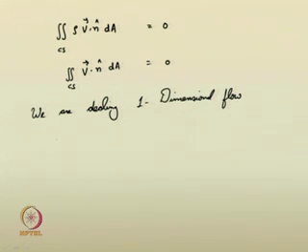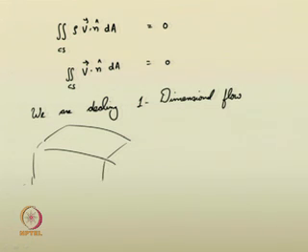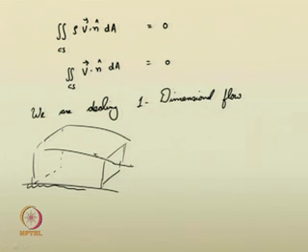So, the control surfaces, if you draw them in a three dimensional way, this is the three dimensional view. This particular surface as well as this particular surface, those two surfaces allow the flow into the control volume as well as out of the control volume. So, you can now easily find the things here. I can write this particular equation.